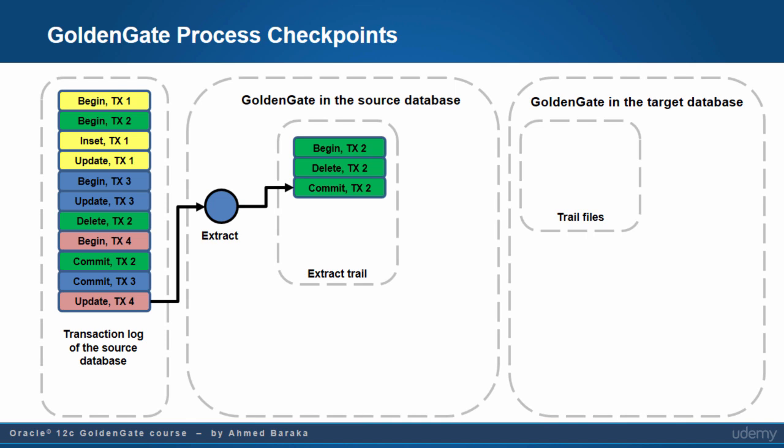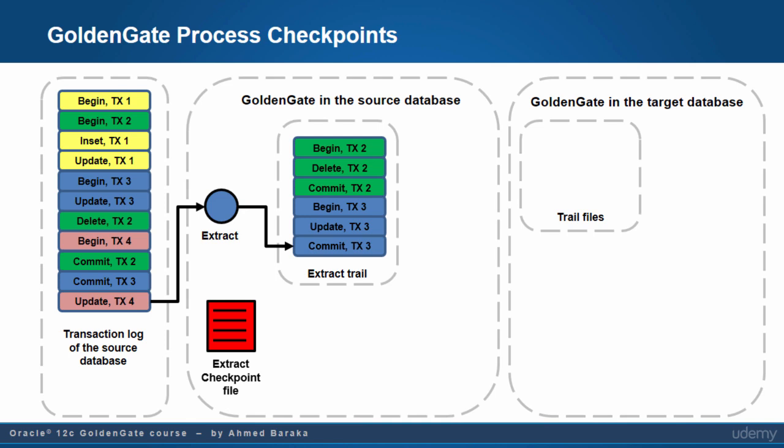As a result, the extract process will read all the commands of transaction number 2 and save them in the extract file. For an extract process, the checkpoint is its position in the data source and in the trail. This is fair enough for the extract process to know where to start its operation after a system failure. The process proceeds with its operation and saves transaction number 3 in its trail files or extract files. Again, it issues a checkpoint and saves its information in the checkpoint file.